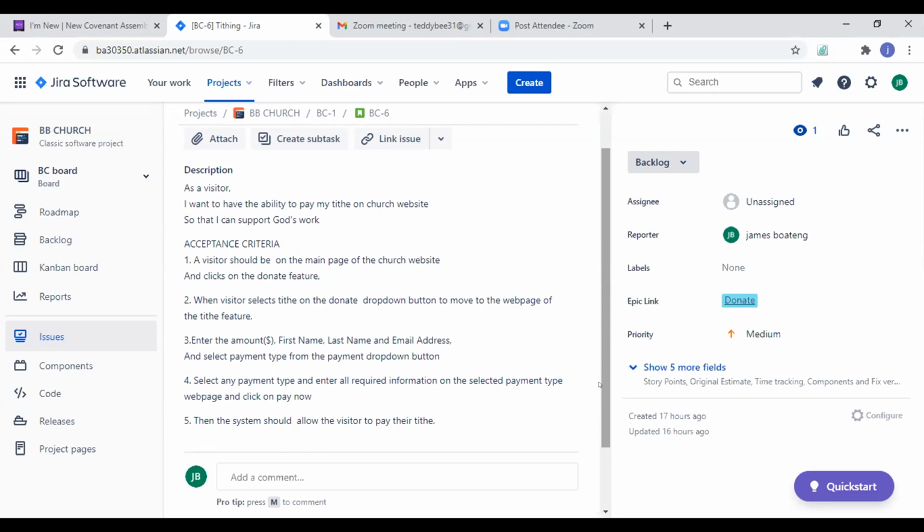And then enter the amount, first name, last name, email. So all these details, you will have to follow the requirement that I've given, and then correct some of these things as well. Yes, when the members are ready to pay, this one is correct. When the members select the amount, let's say $50 from the offering option, and then they say pay now or whatever the option might be, they'll be redirected to a list of preferred payment options. As a matter of fact, let me go ahead and add that, now that we're going through this.